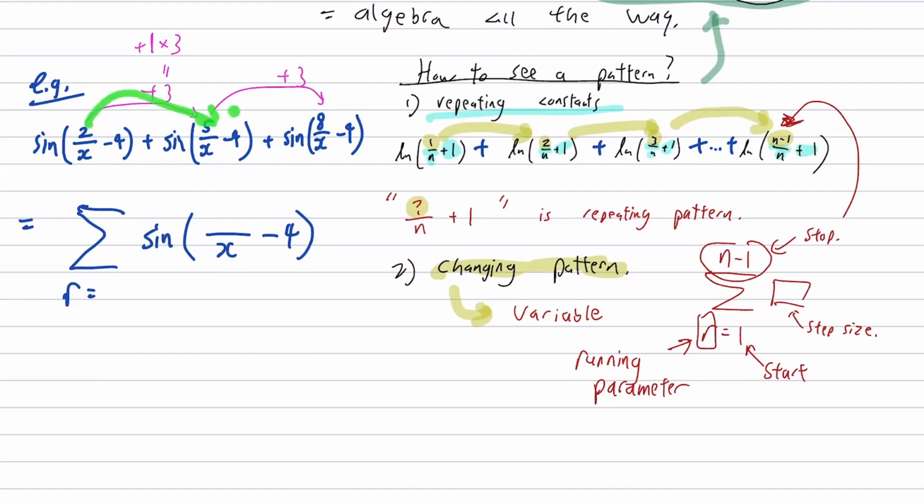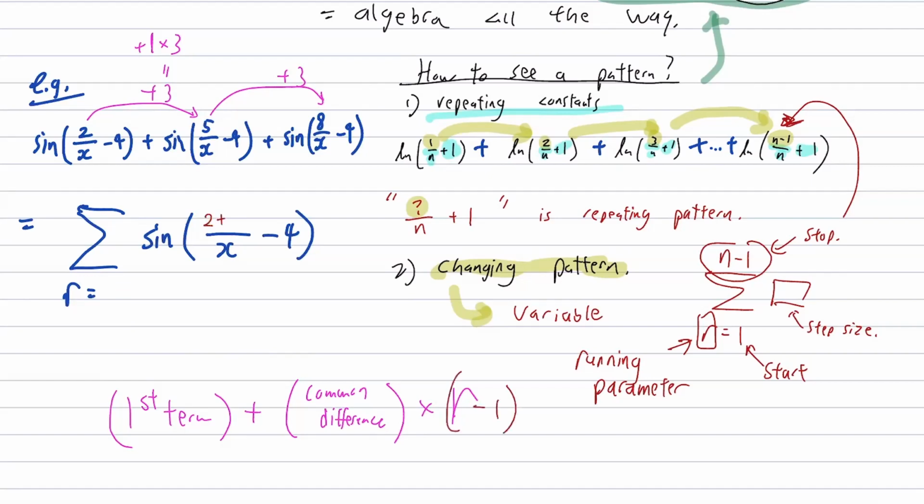So actually, there's a standard pattern you should realize. This is an arithmetic sequence, plus 3, an arithmetic sequence or arithmetic series. It should always be first term plus common difference times r, or rather, times r minus 1. What do I mean? This pattern here, you start off with a 2 if r is equal to 1. Then you add on r minus 1 times the common difference, which is 3.